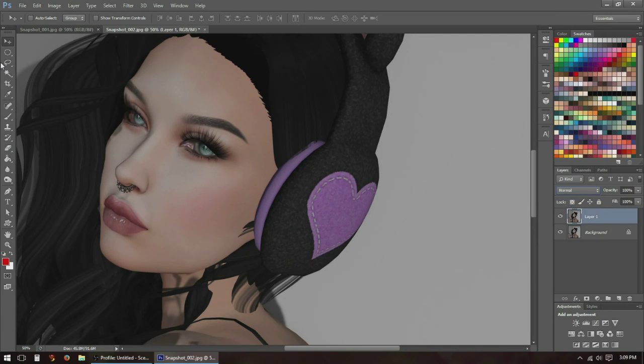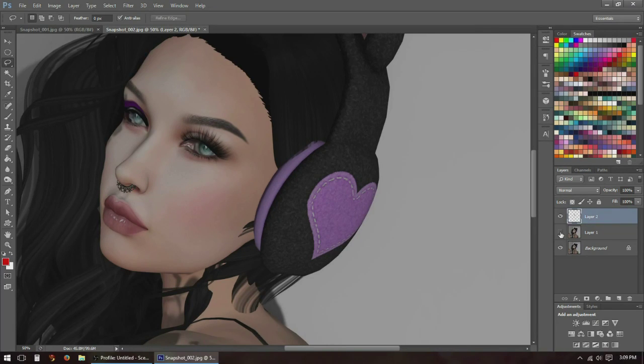And what I'm going to do is grab the lasso tool. It looks like a lasso. I don't know how else to explain what the tool looks like. And then I'm just going to make a selection around this eye right here, since it's going to be the easiest one to show you. You have to do this to both eyes, of course, but just for the sake of time in this tutorial, I'm just going to show you this one eye. Now, once you have the selection made, you're going to hit Control J, and what that does is take whatever I had in that selection area and put it on its own layer.